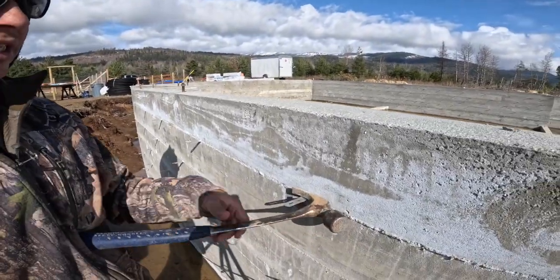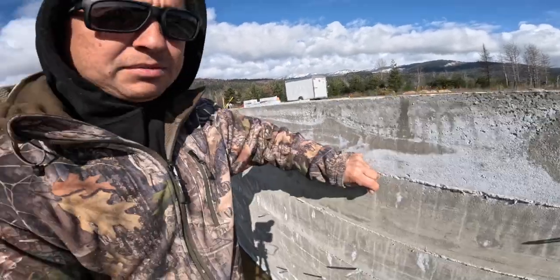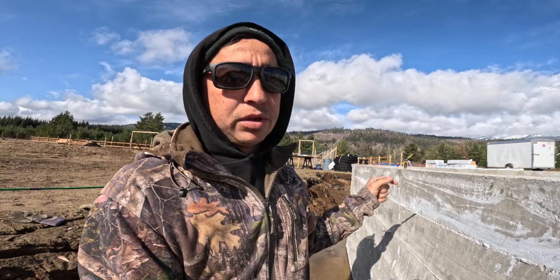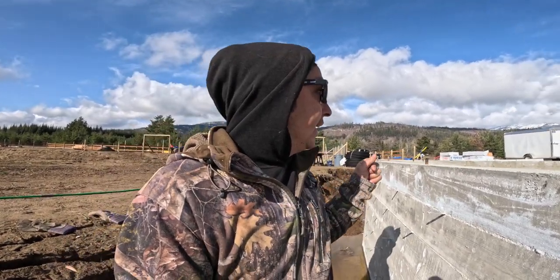I got about half the building done yesterday. I just gotta get the rest done today. I'm gonna go pick up the waterproofing membrane today. Hopefully we'll be able to get going on this pretty quick, and then I can start backfilling because I wanna get going on this house. I'm ready to build.